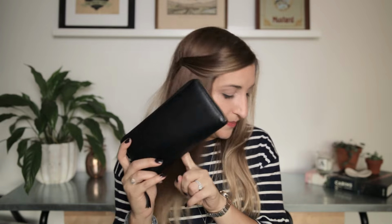I obviously have my big bag which I take on the plane, and then sometimes I will pack a clutch bag in my main bag, but sometimes I just like to go out and just put my phone in here and then I'm good to go with wherever I'm going. But these are a really good range of wallets. They do them in loads of different colours like polka dot, bright green, and yeah, I searched long and hard for this, and I'm the kind of person that once I've found a really good wallet I will have it for years, so this one is really good. If you're looking for a travel wallet, this one is awesome.